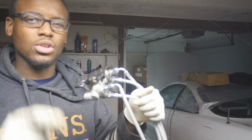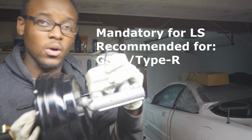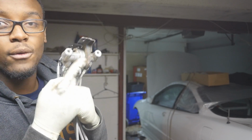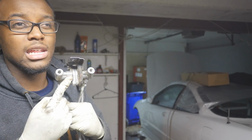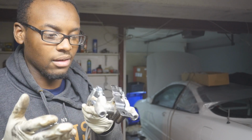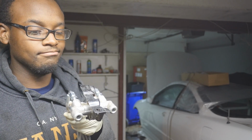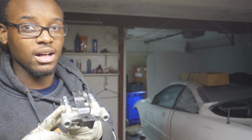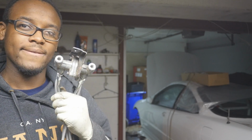So let's first get started off with everything you're going to need. Part number one. You are going to need an Integra Type R brake booster and master cylinder. Next thing you're going to need is a 40/40 prop valve. Now, you can get this 40/40 prop valve from either the 90 to 93 Integras. I think only one bolt will line up, but that's not too big of an issue. I really don't care about that, to be honest. One bolt's good enough. My throttle cable is held together with one bolt. Yeah, so you can use this, or you can use the 92 to 95 Civic prop valve. These prop valves are starting to get a little expensive, so yeah, you might want to get one now.